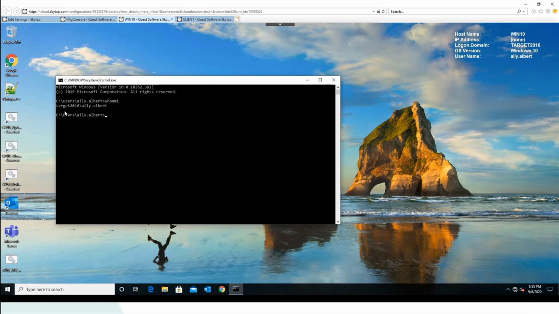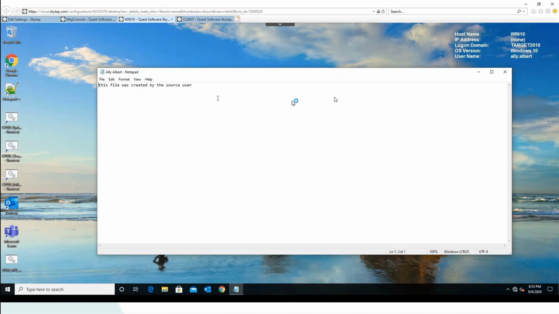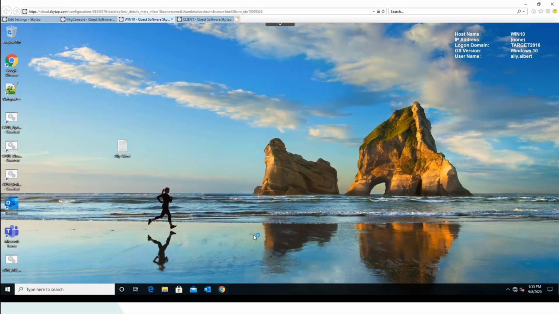Okay, you can see that we're target user and big info updated. We're target user up here as well. Windows 10. Our desktop remained the same. This is a file I had created in the past, the source profile. So we can see we should not have internet connection right now.